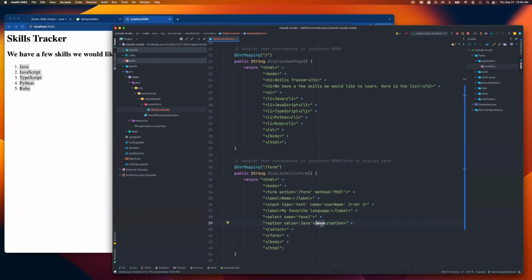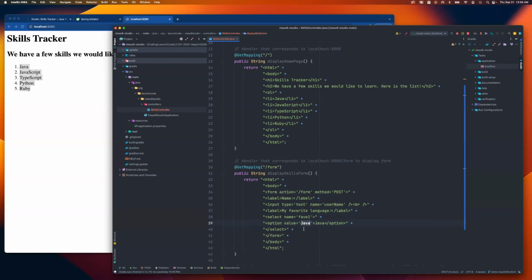This is what gets displayed on the page for the form. But when we submit it using the action and the post method, this value is what gets assigned. If this is the one we selected, then that's what gets assigned as the value for this query parameter. And then that value is going to be what we display on the page, not this.